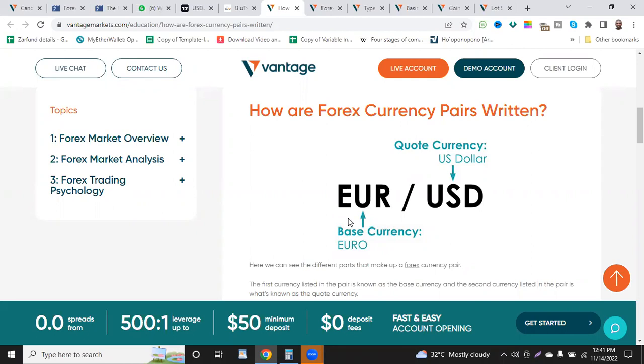The quote currency is what I said before, comparing. When I said you value an asset by what you pay for it, the currency on the right is basically the quote currency, and being quote, it means that is the value that is paid. That is what is paid for it. The currency on the right is what is used to purchase the one on the left. That's why it's called the quote currency.